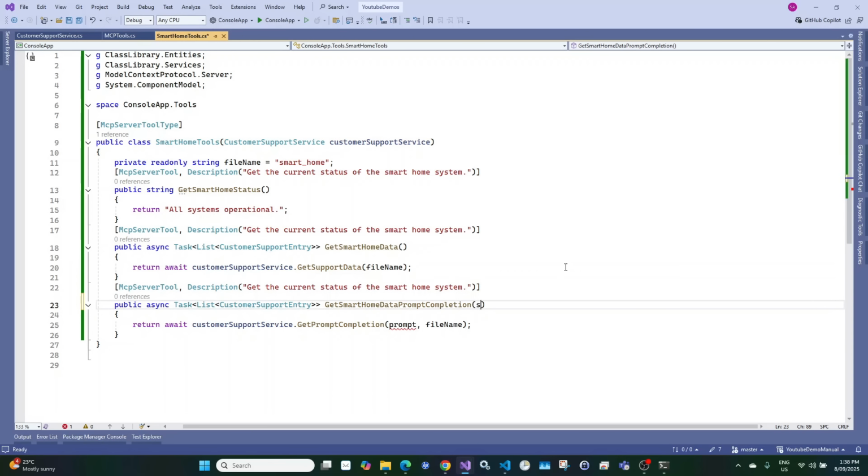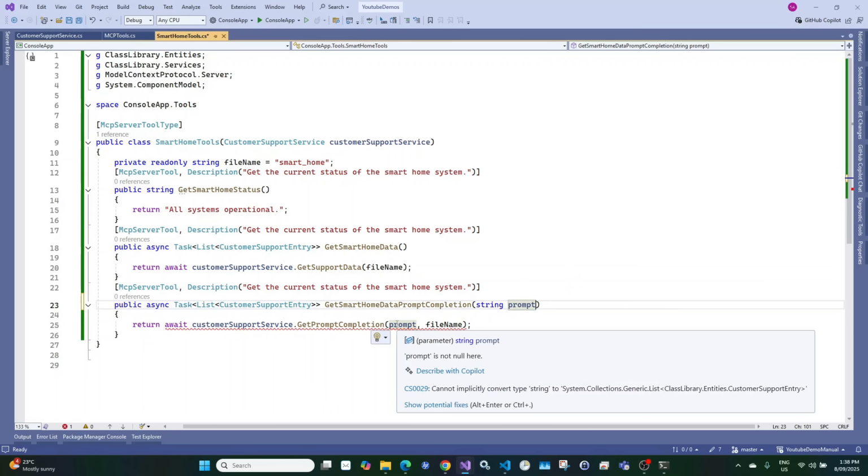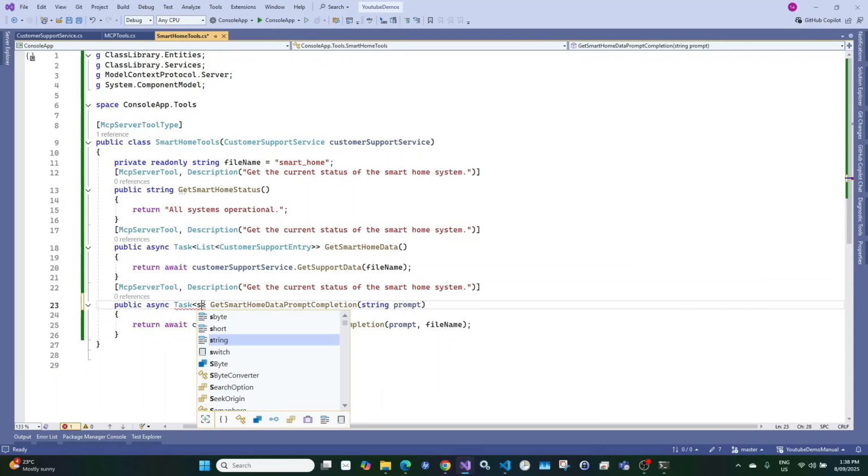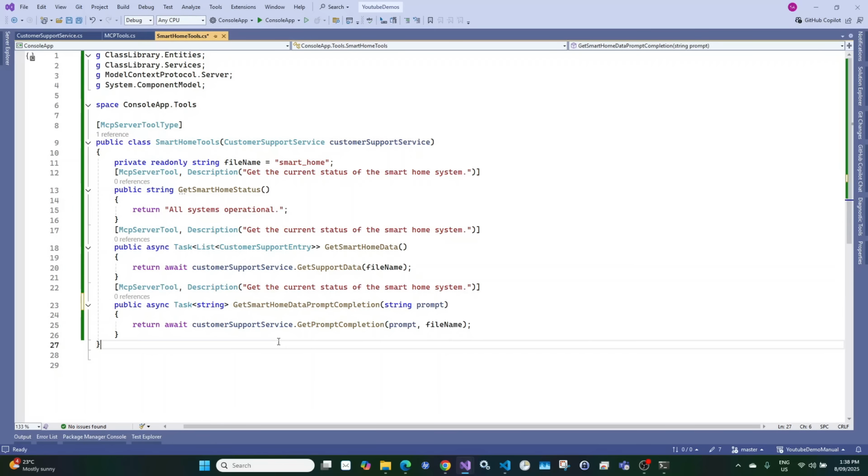We need to pass this prompt as a parameter. So that prompt will go here and get the data. So that is not a list anymore. I think that will be just a string. And I think that's it.